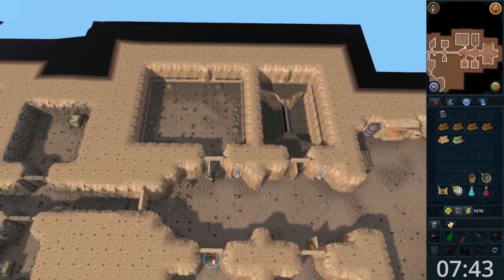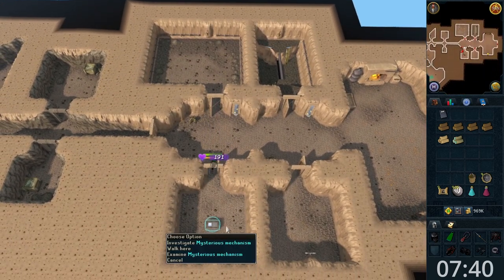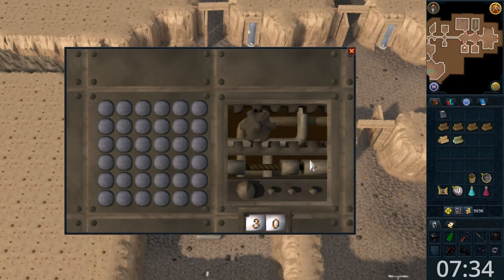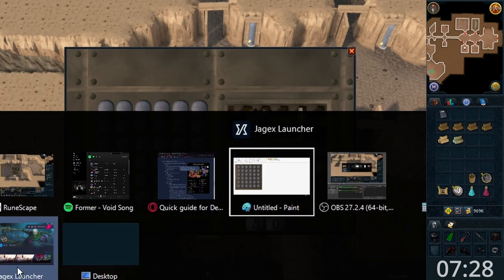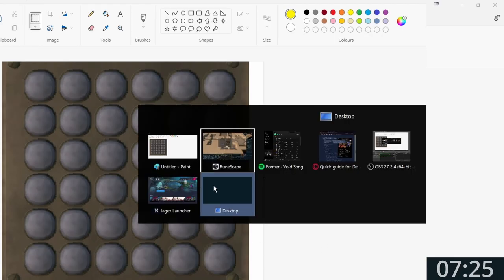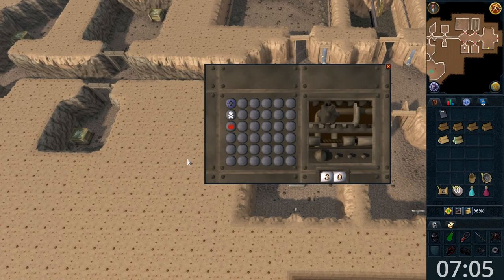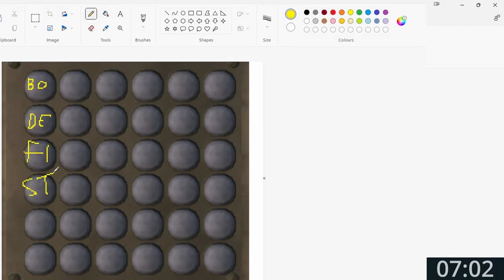Investigate the mysterious mechanism. Right-click the cog wheel on the right. Manipulate them and right-click the switches below the cog wheel. Take a screenshot of the puzzle. You can full-screen the video and take a screenshot of the footage I have. Open it up in Paint and either write the two letters of the symbols or draw the symbols. This is a memory puzzle game. You need to get three of the same symbol right, and after that you choose another set of three symbols and that way complete the entire puzzle.